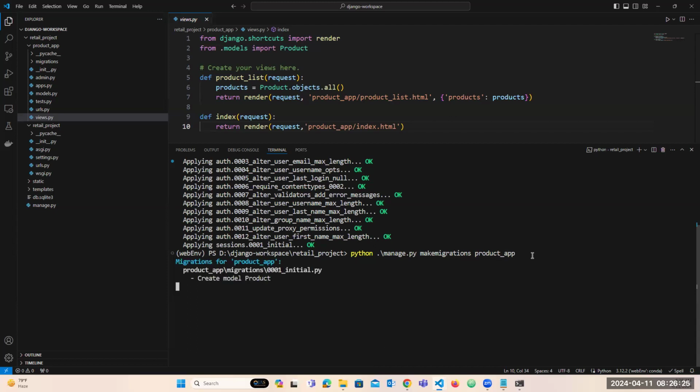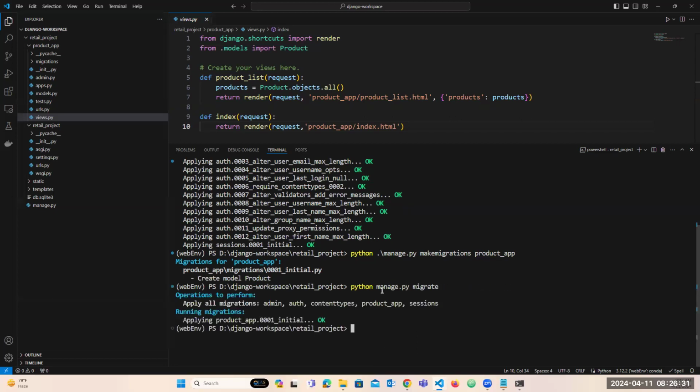Enter this one, it will apply the migrations to this one. Then again you can run migrate, now the app is migrated.